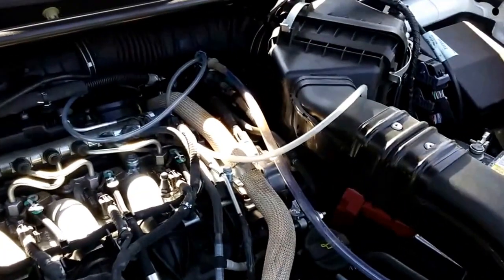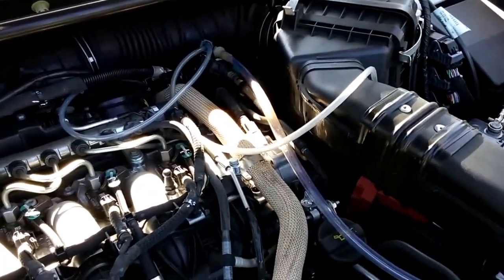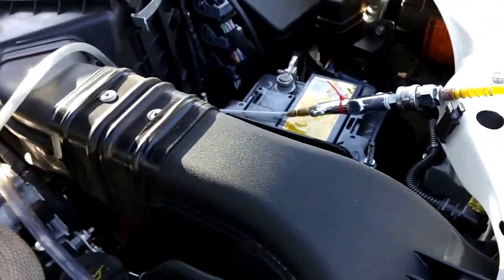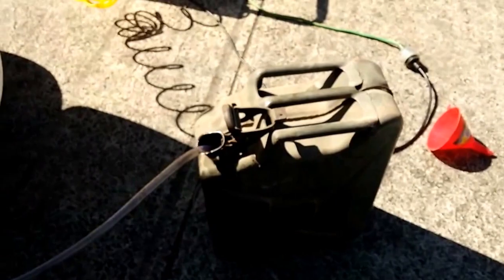Hey, YouTubers, excuse all the noise, but we've been going for about an hour now and it's down to a small trickle of fuel coming out. It's taken a long time. I've set it up now so I don't have to hold on to the compressor or the air going in. And here it is, straight into the fuel can.